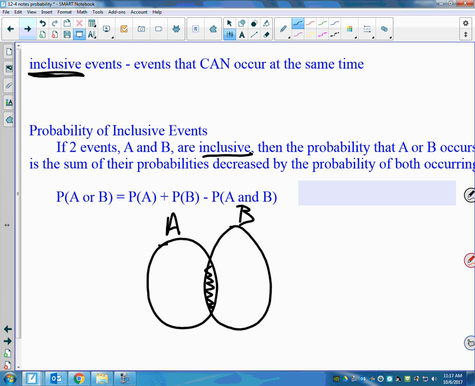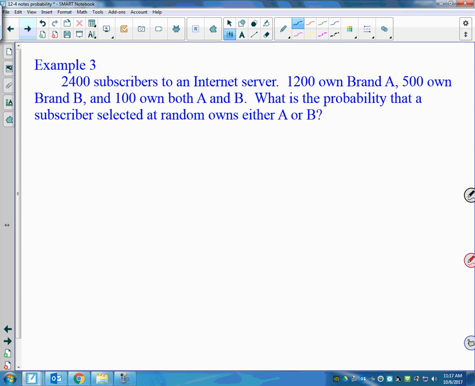And so Mr. Price and I have talked about this, and he said he doesn't ever really think of it this way because he just automatically subtracts out the overlap in his head. So he doesn't have to think about subtracting it out because he already thinks about that. I'm the formula girl, and so I like to just do it and then subtract it. But just know we can't count that twice or we've counted too much, and we'll show you an example of that. Okay? You want me to do the first one? Sure. The first one's always easier than the second one.